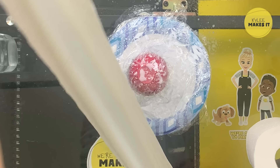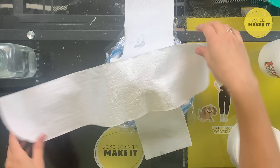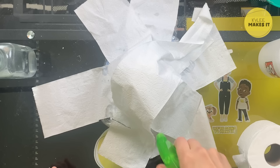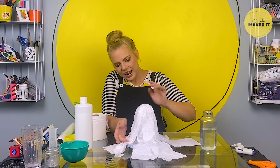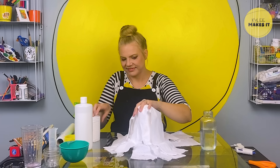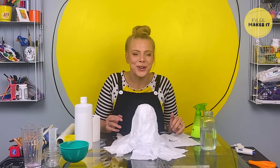Time for toilet paper! Break off a section and just drape it over your armature. Keep doing that until your whole armature is covered. Now that you have one layer of toilet paper down, you're going to use your water and glue spray to, well, spray. You can use your hands to kind of smooth down the folds a little bit. Then you need to add at least one more layer of toilet paper. Between every layer, you just want to spray it down with your glue again. Now you just need to wait about 24 to 30 hours until this ghost is dry.